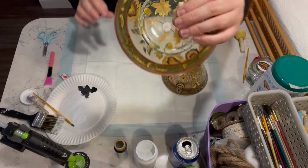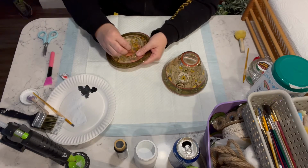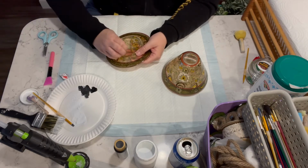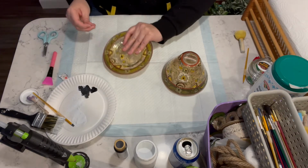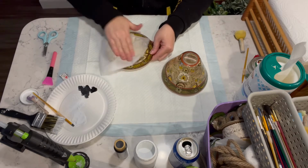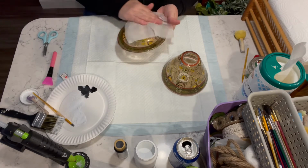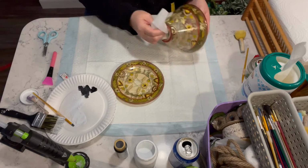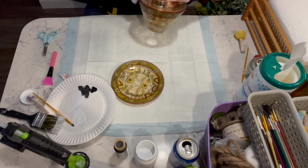So here I'm just taking off the price tags, and I was trying to show you that it does say Yankee Candle. There is a tag on the bottom, or was a tag on the bottom, but I was able to get that off. And then I just take one of the cleaning wipes and wash everything down to get any of the dust and gunk off of it.